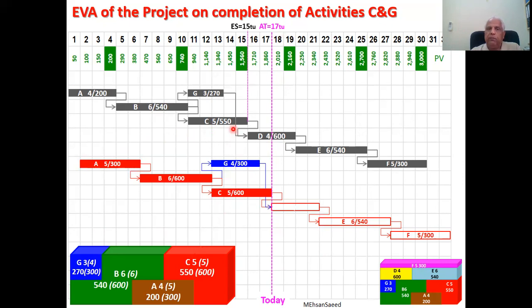Look at the Gantt chart. When should these activities have been completed? Well, they should have been completed, A, B, C, G over here, by day 15. Well, rest is easy. What we were supposed to complete in 15 days, we have completed in 17 days. We are behind schedule, minus 2. But if you're keen on formula, schedule variance in terms of time units is equal to ES minus AT. ES is 15, AT is 17, so minus 2. Divide them, you get an index of 88.